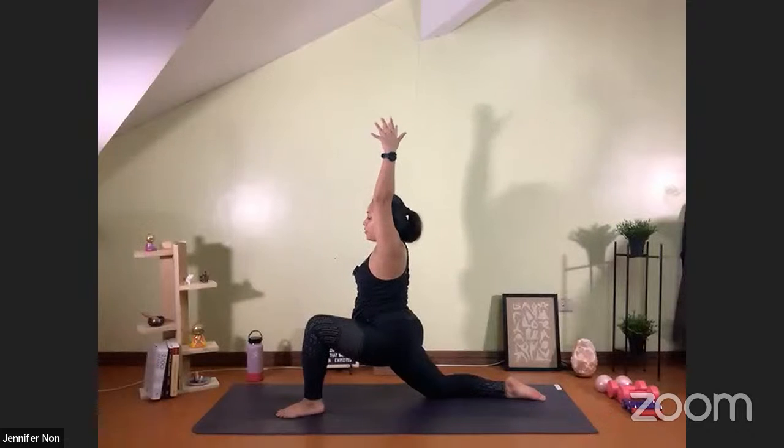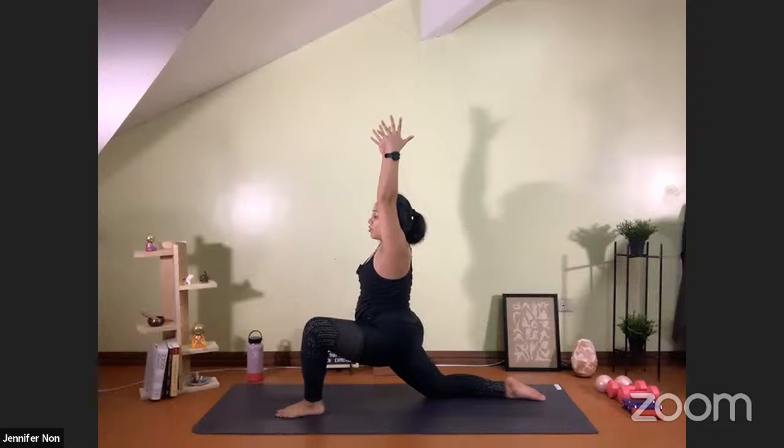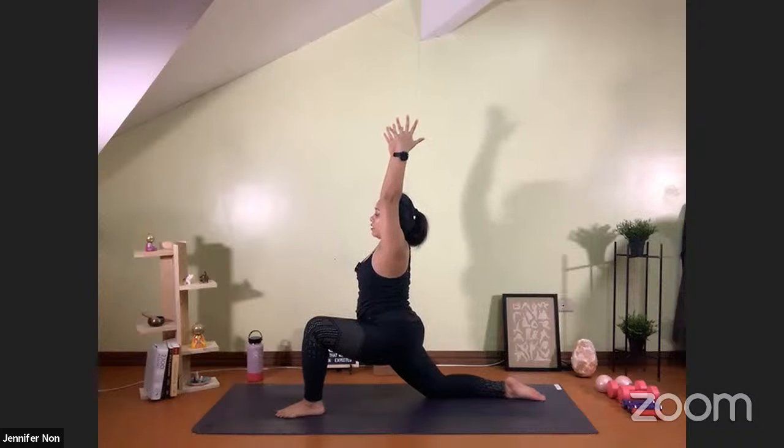Reach your arms up. Low lunge. Keep pushing the hips forward and down. Lengthen the spine. Belly away from the left thigh, and shoulders away from the ears.